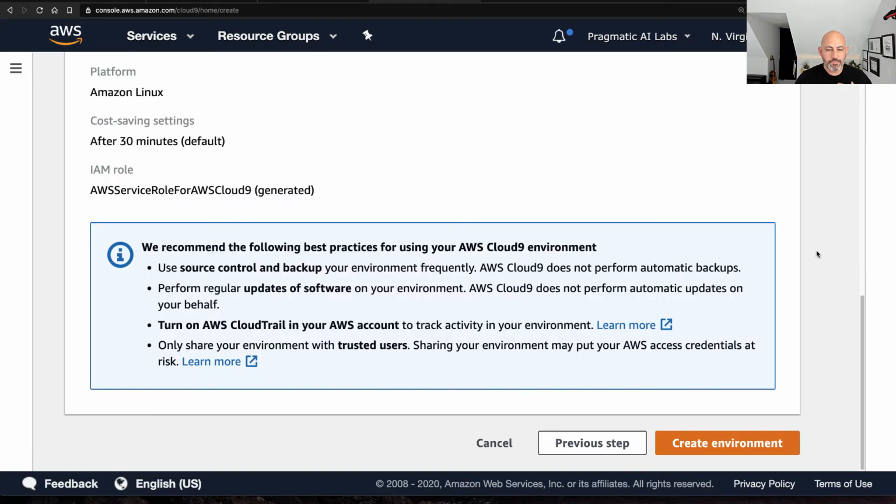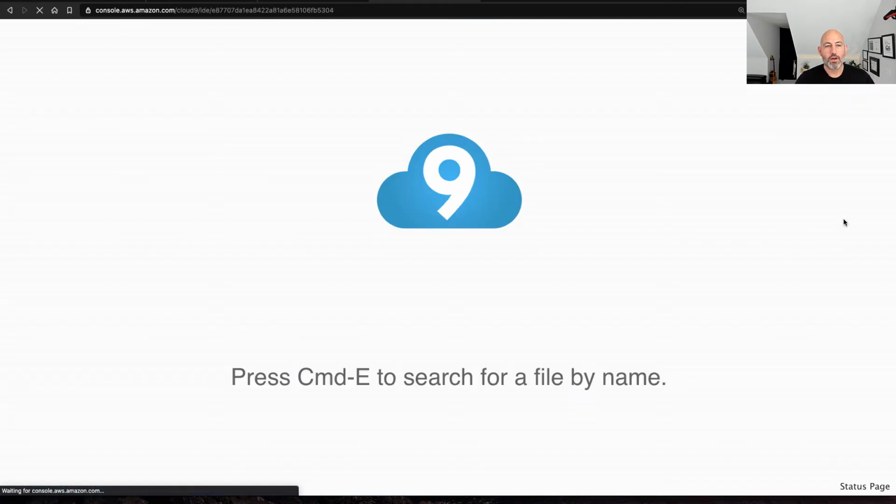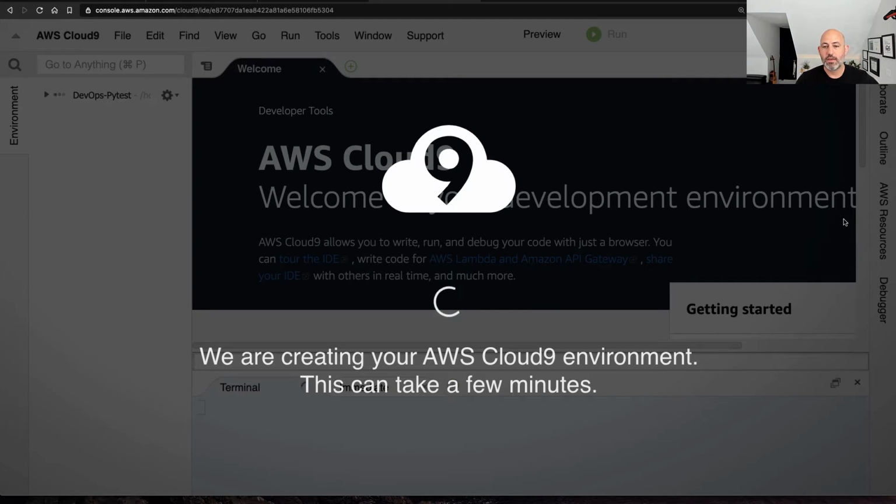So first step here, what I'm going to do is create this Cloud9 environment. And this takes usually like 60 seconds or so.